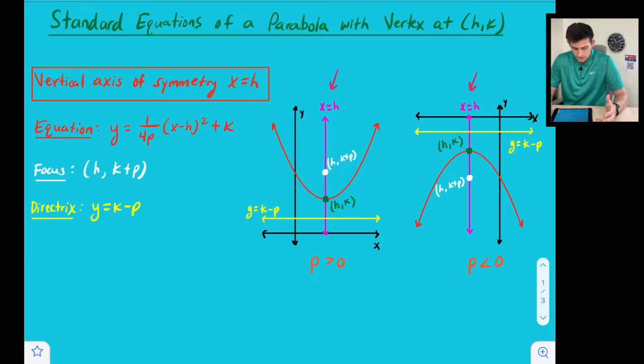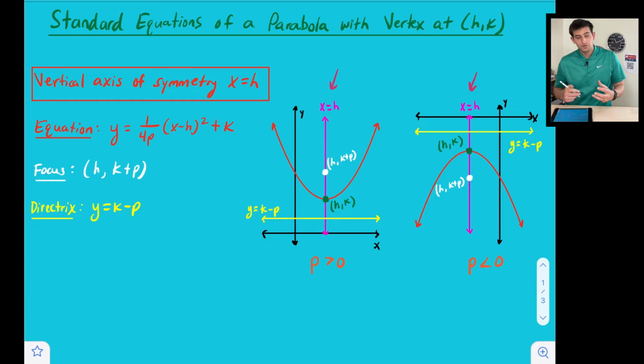If we look at our equation, we have y equals 1 over 4p, very similar, where p is the value that tells us where our focus is located, times (x minus h) quantity squared, plus k. Just like vertex form, h and k represent our horizontal and vertical translation. H is the opposite of what it looks like. When we plug it in, if we see x minus 1, we're actually going to the right 1. If we see x plus 5, we're actually going to the left 5. K is our vertical translation, up or down, and it is what it looks like. If we have minus 5, we're going down 5, plus 2, we're going up 2.